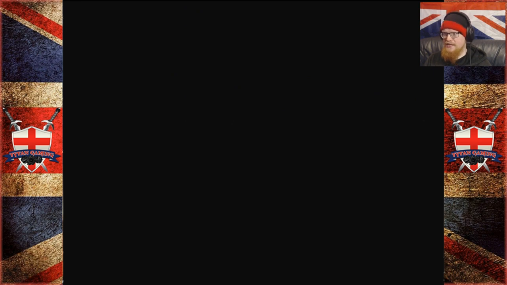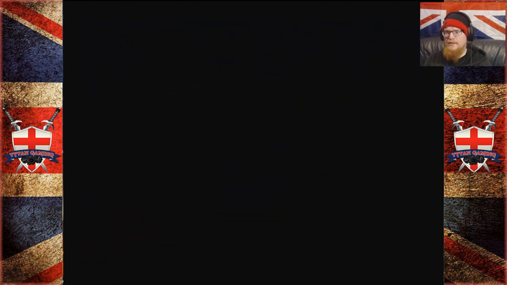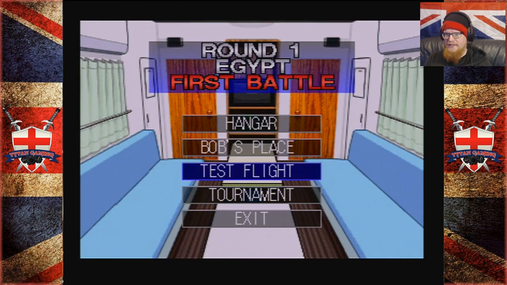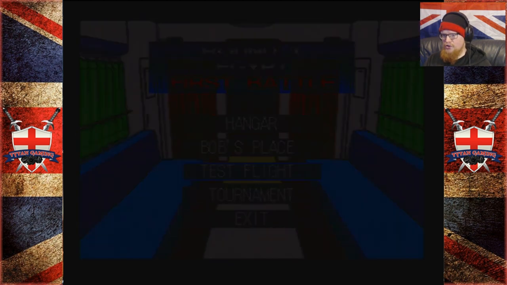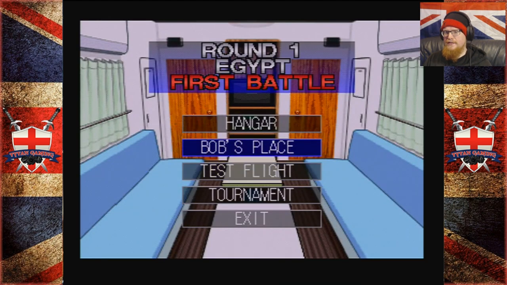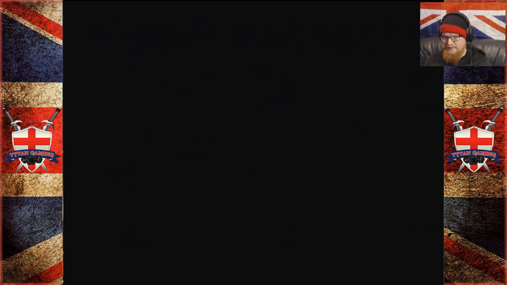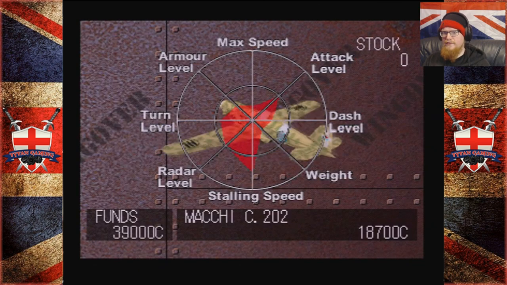And the game just like skips through everything, because of course it does. And then it just loops back round to the beginning. But you get to keep all of your money. So let's see how much dosh. No, we don't want test flight. No, back. Let's see how much cash we've actually got. If we go to buy planes, we got 40 grand just under.